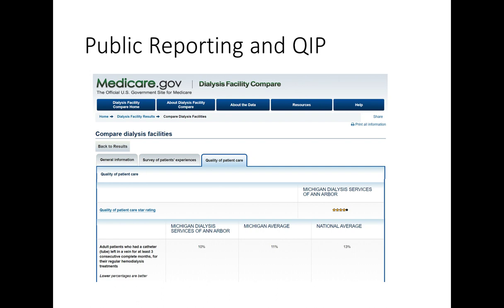I think we have a polling question up next. That's correct. So let me just go ahead and pull up that polling question for the audience. I'm sending it out right now to everybody. I have our first polling question. Please indicate the most significant barrier in reducing long-term catheters in your facility. So I'll give it a little bit of time for everybody to answer that question.